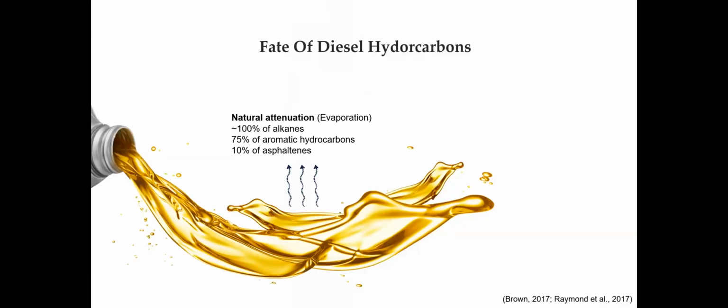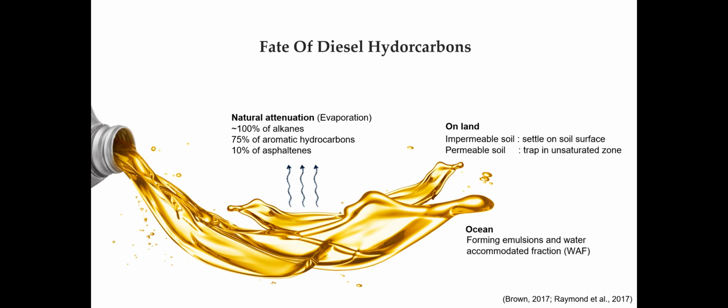Upon an oil spill, natural attenuation removes most of the volatile hydrocarbons. Depending on the nature of the soil, it can affect the mobility, toxicity, and longevity of oils. Degradation rate can be much slower, and the oil seeps deeper into the soil and can be trapped within the unsaturated zone where dissolved oxygen is lacking. On the other hand, it can form emulsions in contact with seawater, which increases its viscosity. The weathering process may be reduced, and the oil may persist longer in the environment due to the extreme polar environment and freeze-thaw cycle in Antarctica.